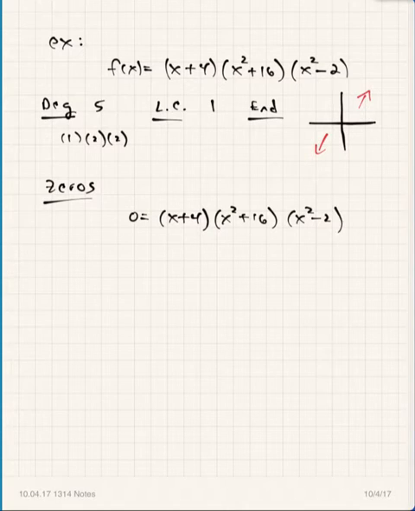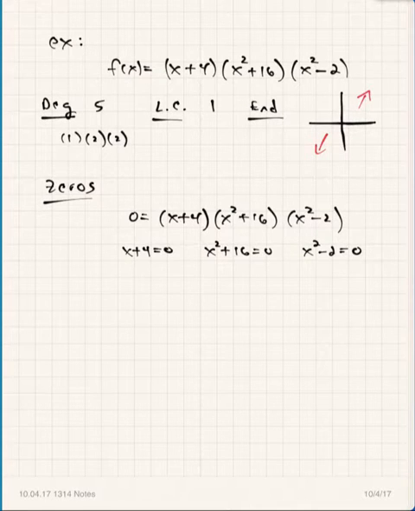And it's factored, so we're okay here. We just set each factor equal to 0. This is not a big deal. It's just that 2 of those equations end up being quadratic. Now, they end up being easy quadratics to solve, but they are quadratic. So this first solution is -4. So that's going to be a 0, and that's rational. And remember, since it's rational, it means you're going to get an x-intercept there.